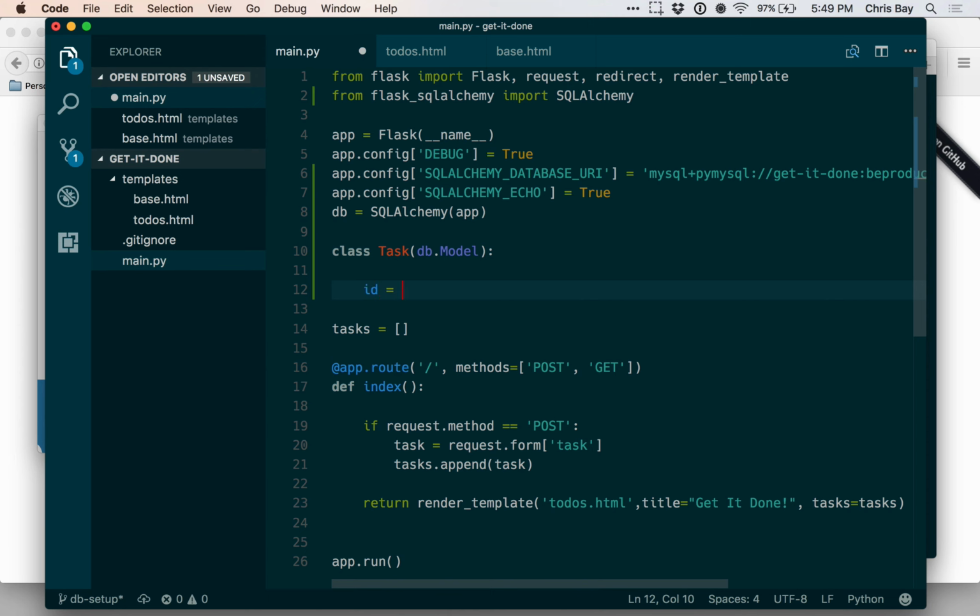So there are two things that we're going to put in here. The first is an ID. Every class that we create that is persistent, in other words, every class we create that is to be stored in a database, will have an ID, and that will function as the primary key. You learned about primary keys in some previous lessons and how primary keys uniquely identify rows within a given table. We're going to have to manually configure our primary keys for the data that's associated with our task objects.